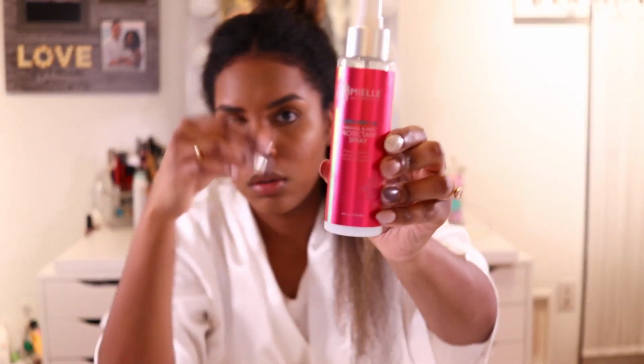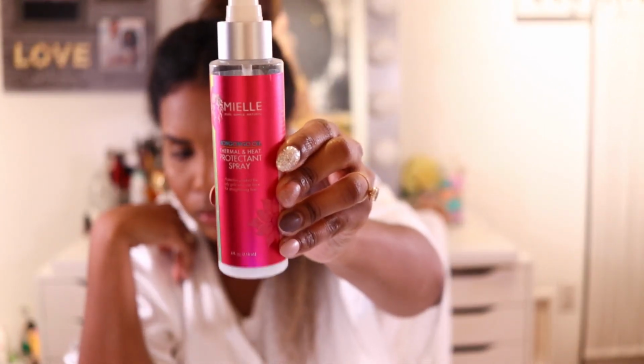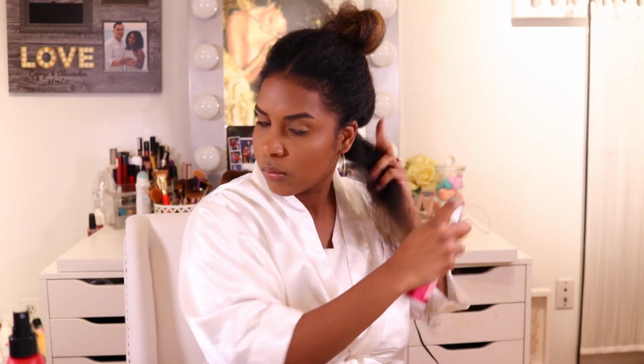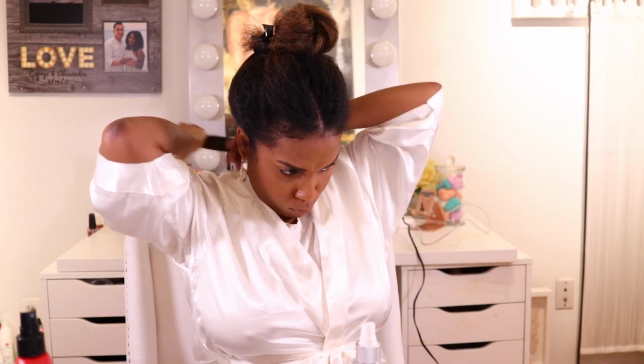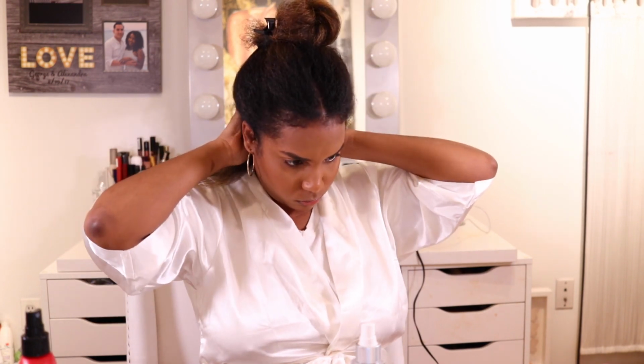So today I'm actually using 2 different heat protectants. The first one is the Mielle Organics Heat Protectant Spray, and then I'm also going to be using the Tresemme Keratin Smooth and Shine Spray. The only reason why I'm using 2 is just because I like the benefits of both. Both do have silicone, so you do have to keep that in mind. They're not silicone free. Most heat protectant sprays actually are not, but they do a pretty good job of protecting your hair from the heat.